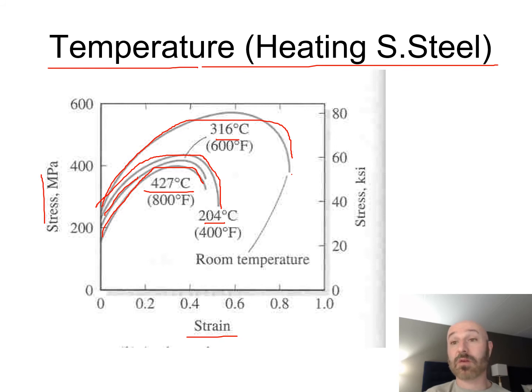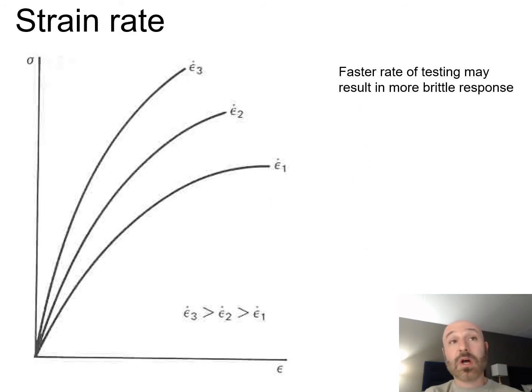So we can go back, we can get our information from our stress strain curve. What is our yield stress? What is our ultimate strength? What is our failure? What is our modulus of elasticity? All that information that we can get from a stress strain curve, we can see how this is going to change. But just even looking at the graph, how heating of the steel is going to change those material properties.